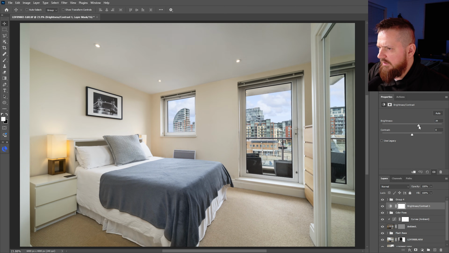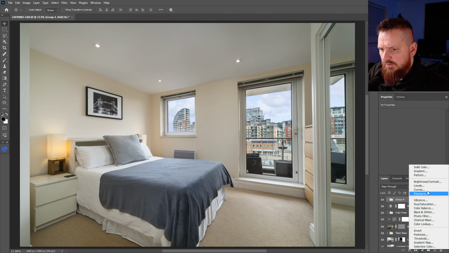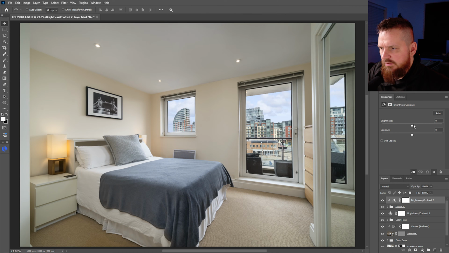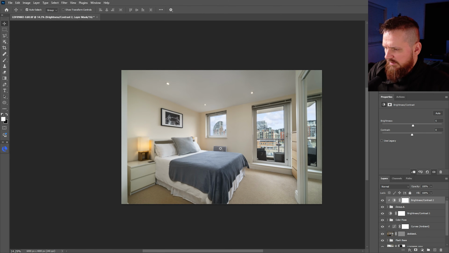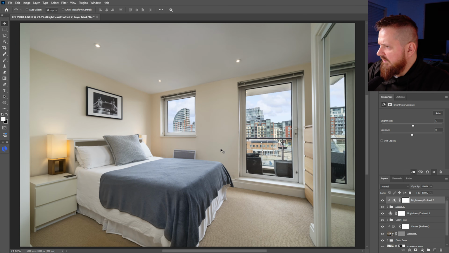I'm gonna just increase the brightness a little bit. And let's see the outside, just to match it a little bit. Obviously, we're trying not to make the outside darker than the inside, ideally, although, believe me, estate agents love very bright images all over. All right, that looks decent enough for me.